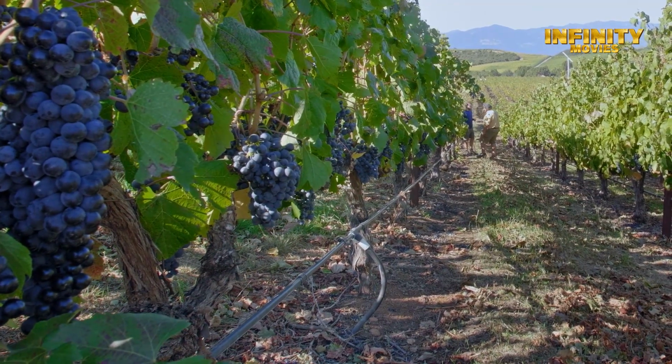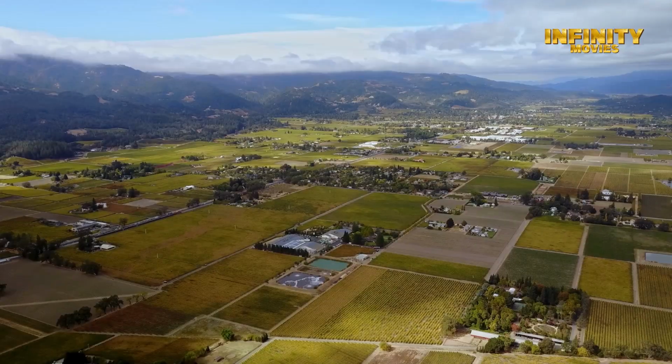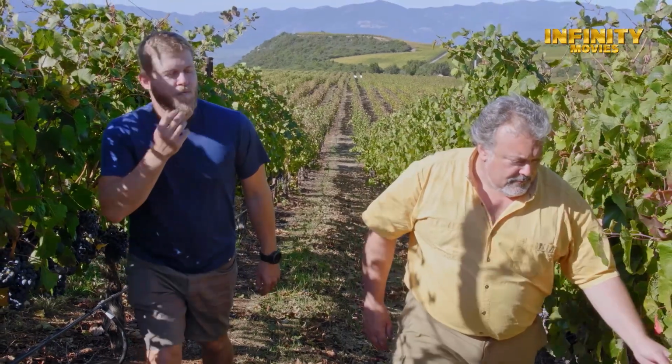To have the ability to really call your pick and decide, based on flavor and based on history in this vineyard and based on the end goal, I'm gonna pick it. You, as the vintner, winemaker, get to make those decisions as opposed to Mother Nature basically making your decisions for you. We really were able to say, now I want it. It made bad wine in 2013? Look in the mirror. Nobody's fault but your own.